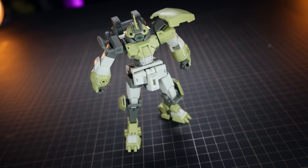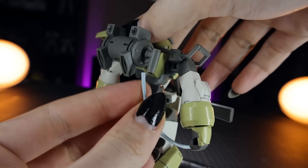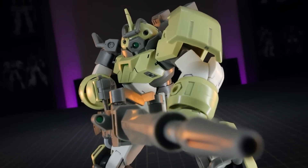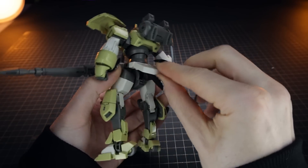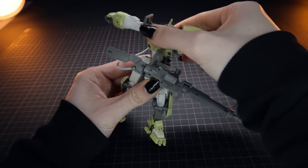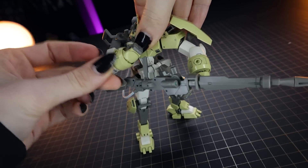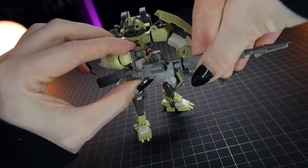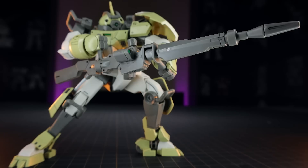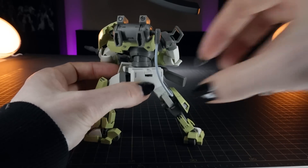Getting this attached onto the mecha and posing it is actually really easy. There are plenty of Gundam model kits with mounted weapons that can be a real balancing act, but that is definitely not the case here — this works perfectly. It plugs tightly into the crotch and holds on really well. The range of movement is fantastic, and there's a cool gimmick in the waist unit which allows it to tilt forward, lining up to the weapon even better. You can swing the handle up to the front arm and pop it into the hand without removing the back, and popping into the back hand is simple too. This holds on perfectly and looks spectacular — Bandai has executed this absolutely perfectly. There's also a pliable yet tough wire which attaches this to the backpack — not your usual wimpy Gunpla wire.